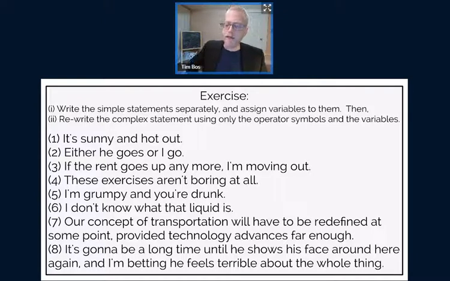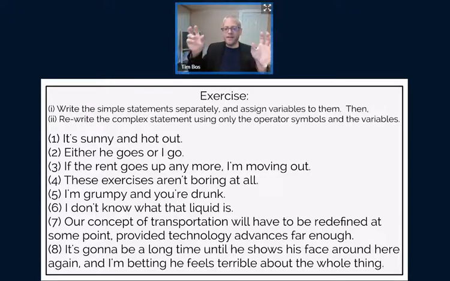Don't change the meaning. Now, and or statements are always going to be pretty simple. They're going to use the word and or or. But conditionals will sometimes show up with different words, right? And you just have to sort of be aware. Is this trying to say that the truth of one thing relies on the truth of another thing? Right? Because that's what makes the conditional kind of unique, doesn't it? Right? With an and or an or statement, it doesn't really matter, right, which side is true or false.